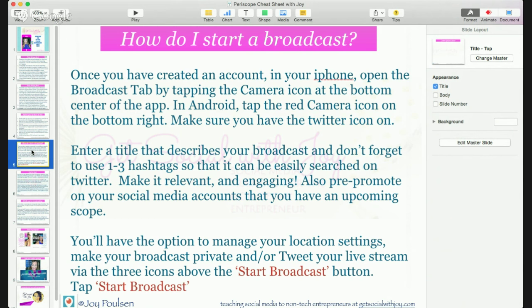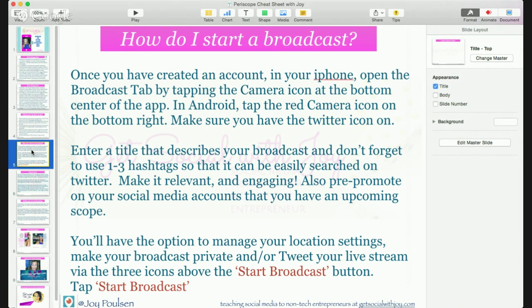I don't ever turn on my location settings, only because, one, I'm a female, two, I broadcast from a private location, and I don't want the entire world knowing. The other school of thought is that if you don't turn on your location settings, people globally won't find you on the map, and therefore you won't get lots of eyeballs on your broadcast.